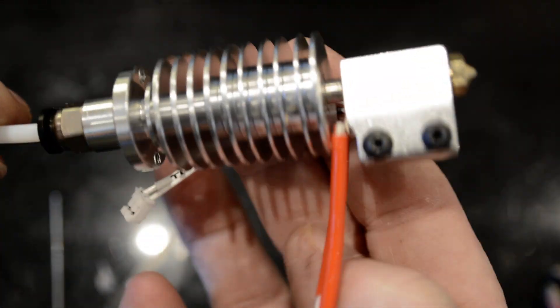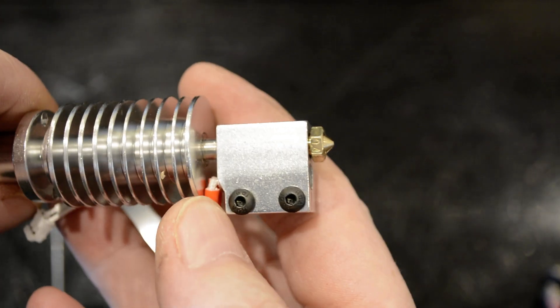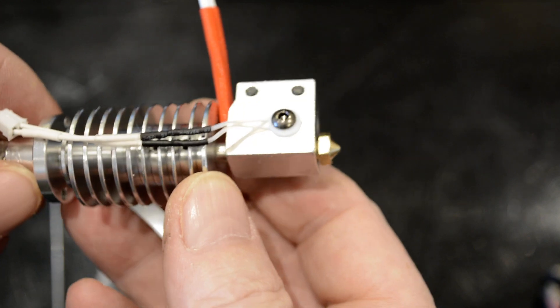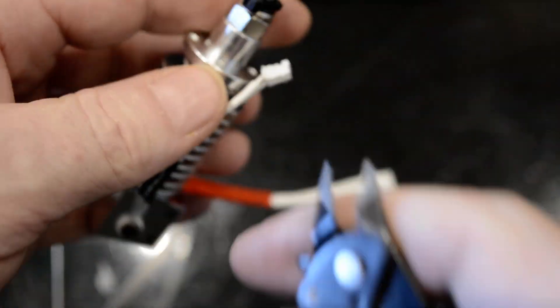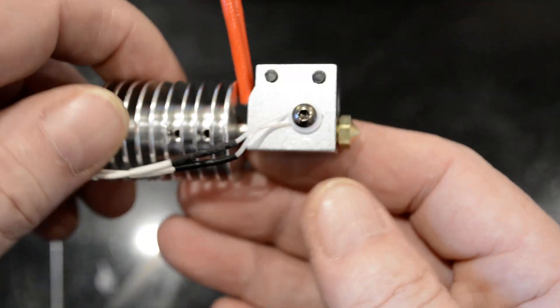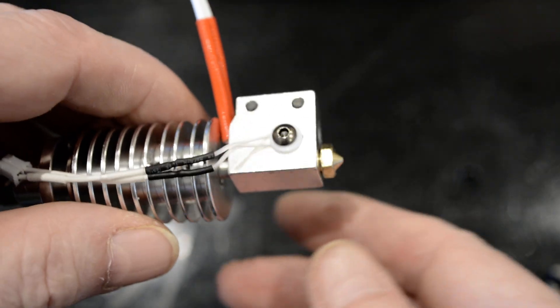Okay, here we go. Hot end. I purchased this specifically to rip to pieces just to show you how these things go together and to kind of follow up on my post about Capricorn and cleaning the hot end out and all that jazz. So I'm going to rip this one apart and show you how it all fits together and kind of explain in video a bit more what I was trying to say in the post.